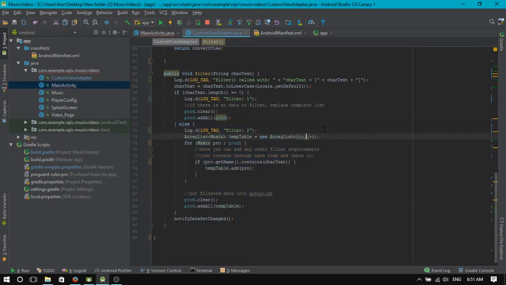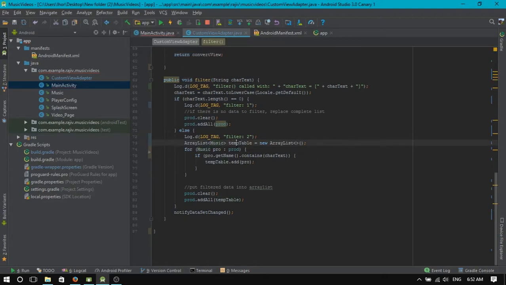We have our initial list and a temporary list. Go through the initial, right? And if the name of that movie contains the chars, then add it to this temporary list, right?